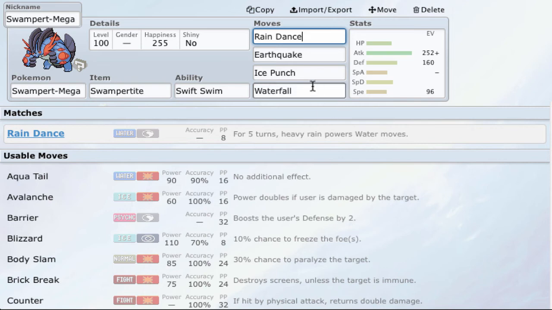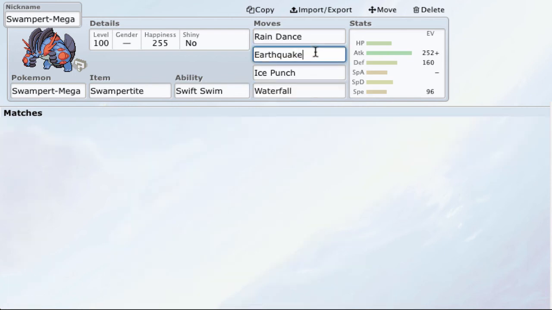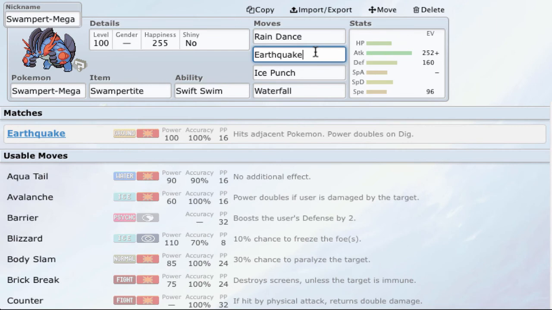So Waterfall in the rain is going to be your go-to move. It hits for STAB. It has a 20% chance of flinch, which you don't want to rely on, but it does have that extra chance to flinch, and you get the extra boost in the rain. So Waterfall, go-to move in the rain. Earthquake is your most powerful move when you're not in the rain. So you hit for STAB, and it's 100 base power. And Earthquake is pretty good coverage all around. Earthquake's one of the best moves in the game in my opinion.